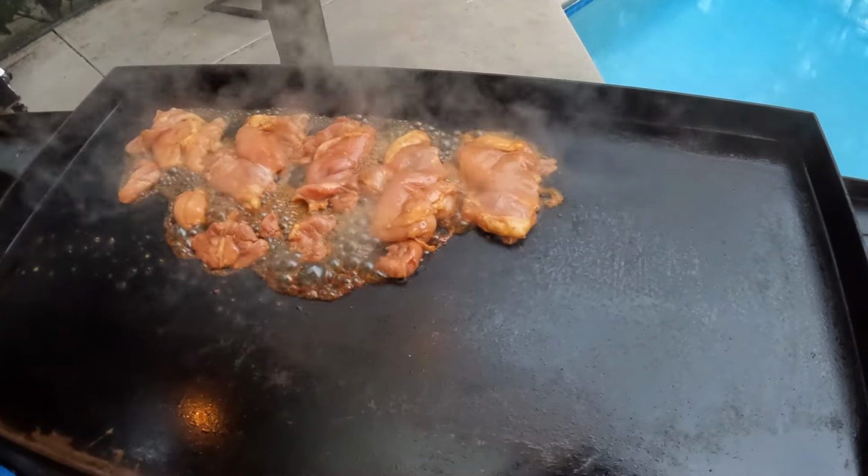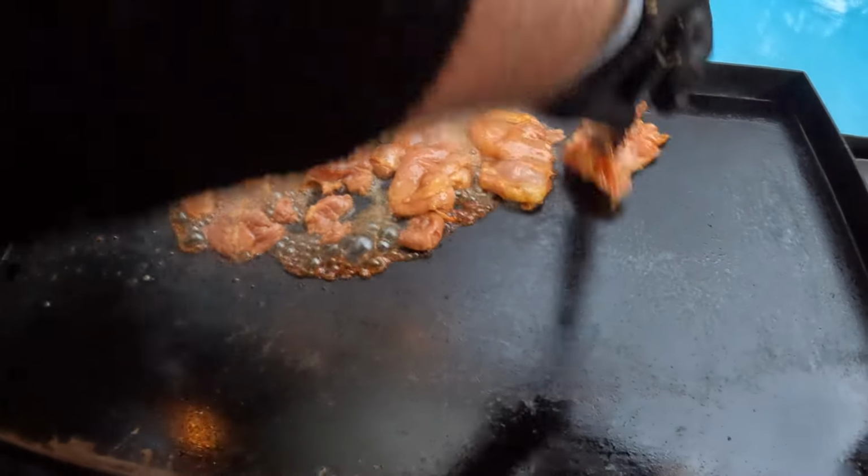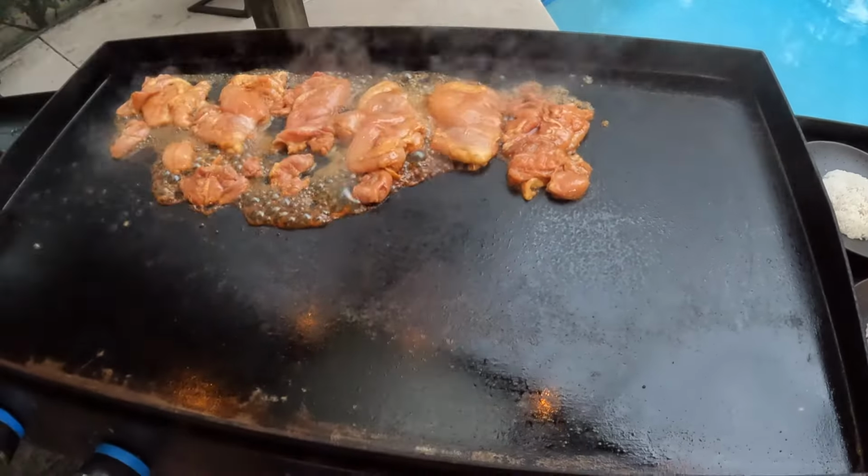All right. Oh man, look at that. So this is gonna be filled with all those sugars and everything, so it's gonna look dark. It's gonna look a little burnt, but it's not. It's caramelized, caramelized.